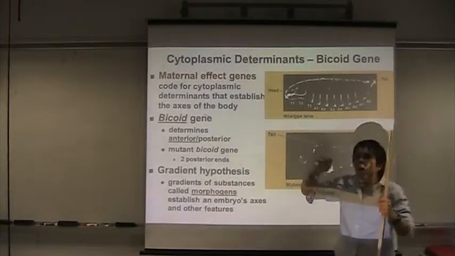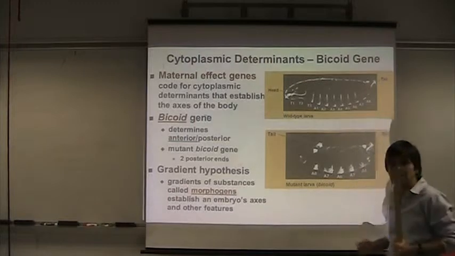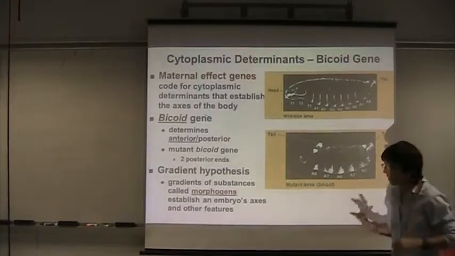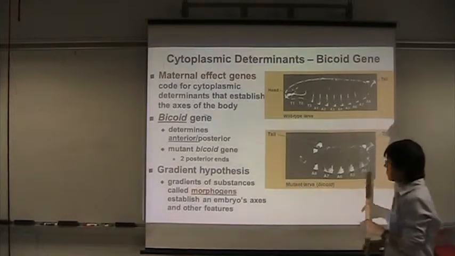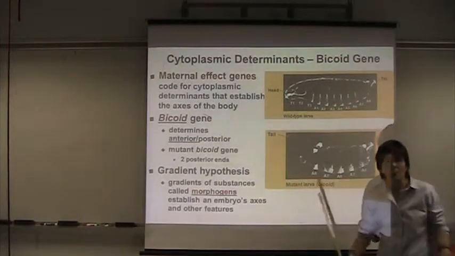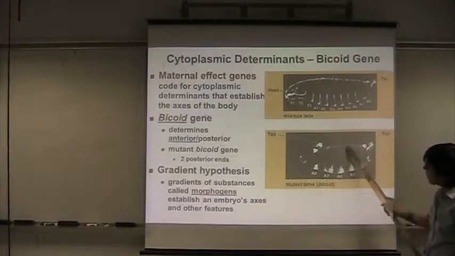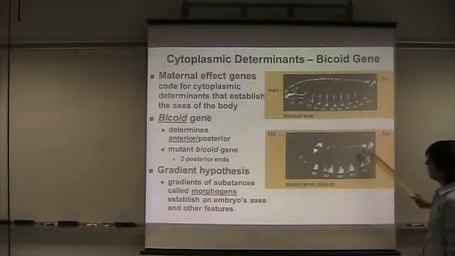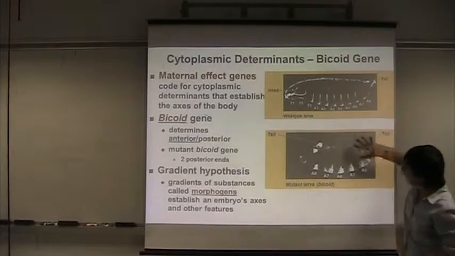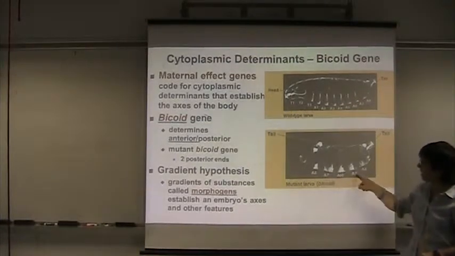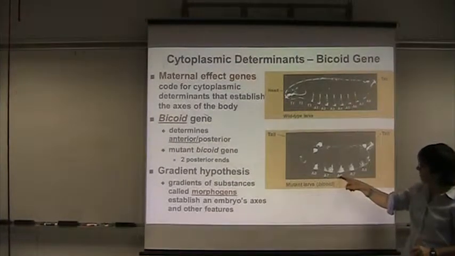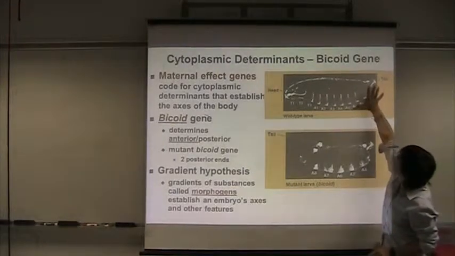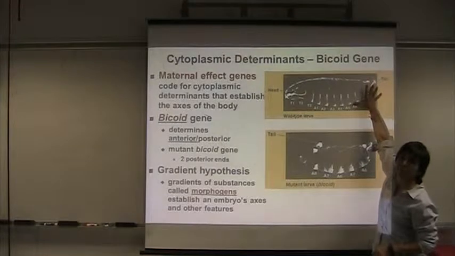Now, when you get this mutant that cannot make bicoid, that cannot transcribe or translate bicoid, guess what? You have a larva, and notice what you have. A tail and a tail, 2 tails, and notice the segments. They are all abdominal segments, 6, 7, 8, 6, 7, 8. Basically, this part here gets repeated.